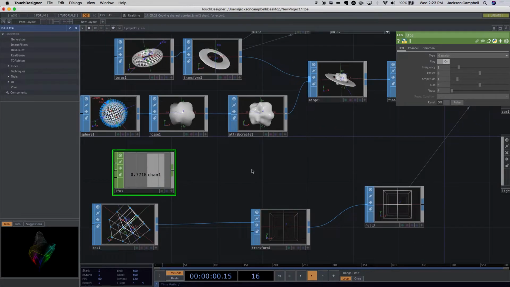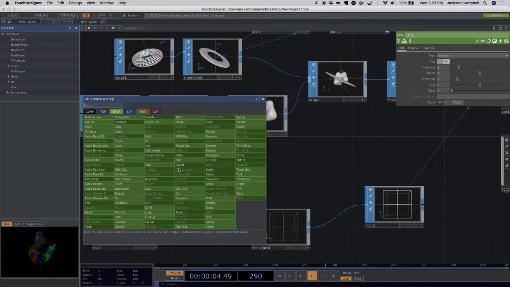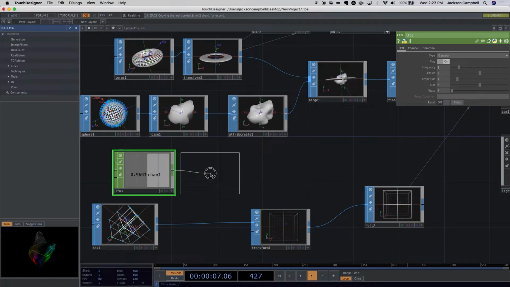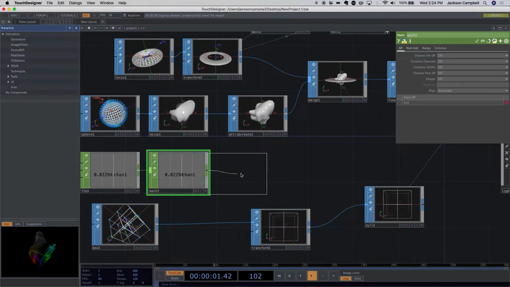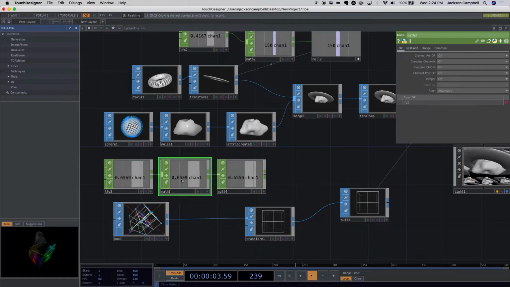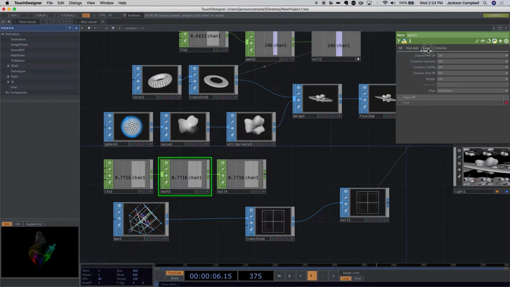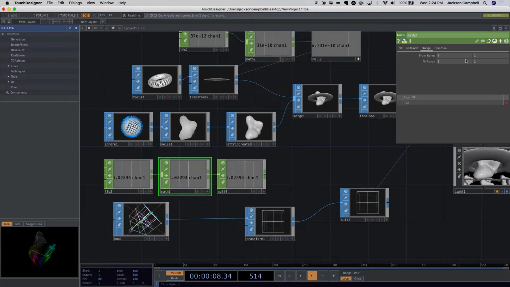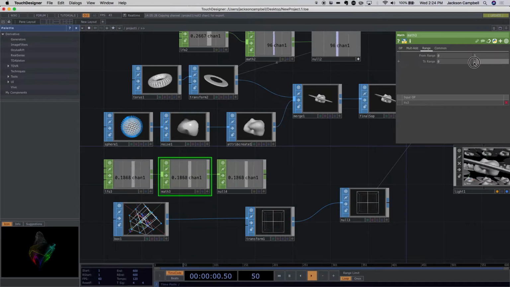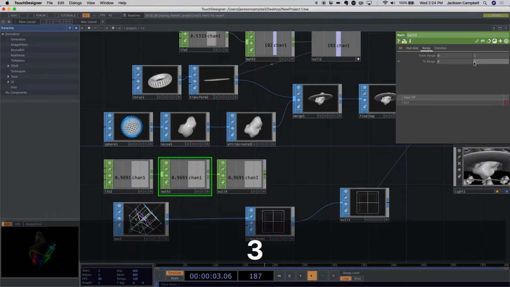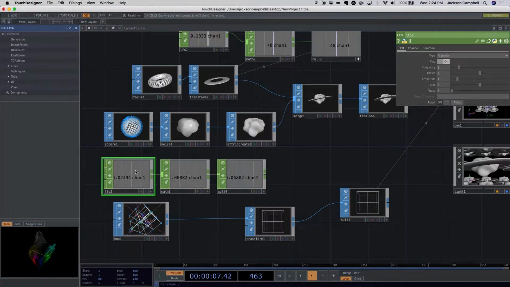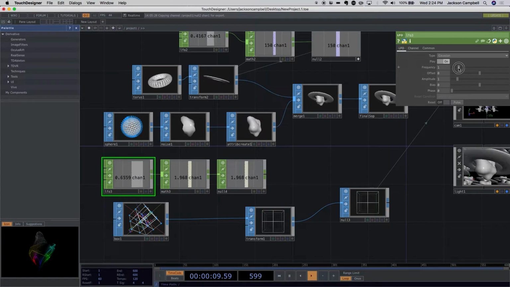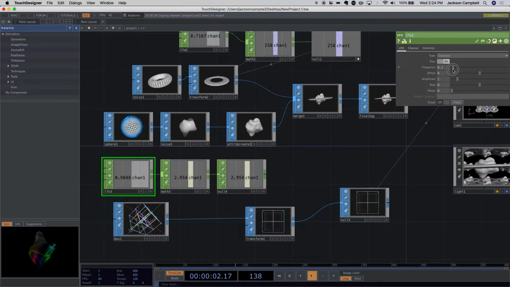Okay, and then let's send that to another math to set the range, and then to a null. And here on the range, on the math object, I'm going to set this from 0 to, I don't know, 3 for now. And I want this to go a lot slower, so frequency 0.2.